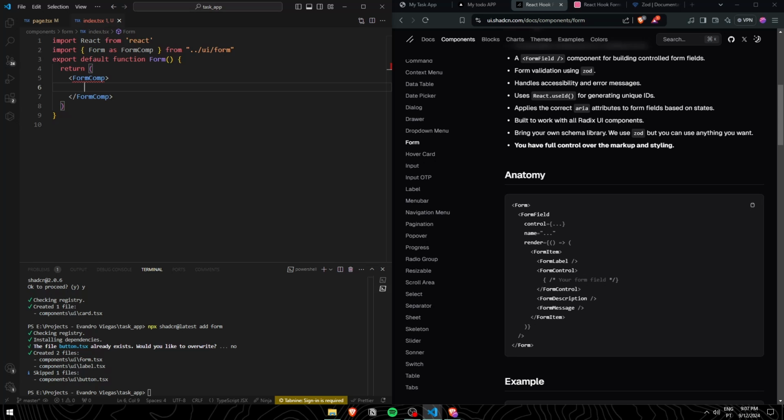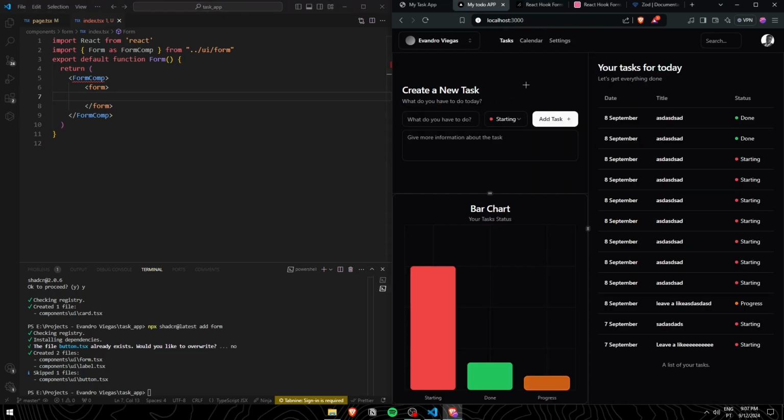And okay, so inside of this form, we are going to create a native form from HTML. The reason we're using this form is, let's go to the functional app. If we type something, we don't have to actually click on the button to submit what we are writing.